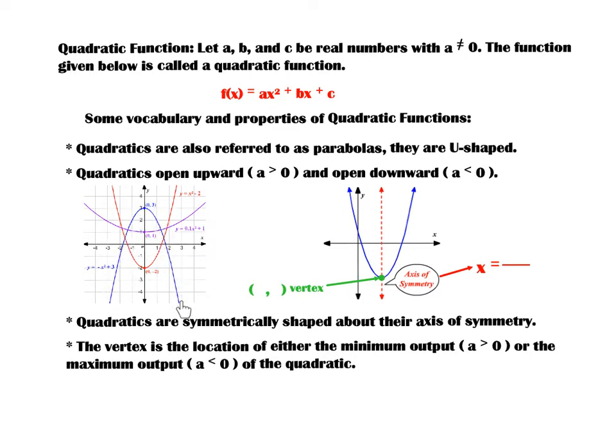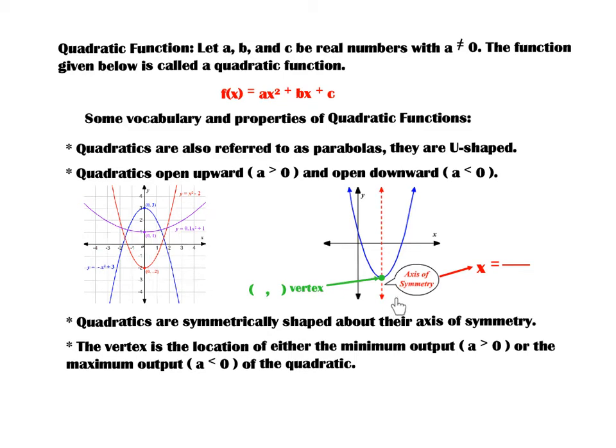open downward. Now there should be arrows on the ends of these functions, purple, red, and blue, in order to indicate that the function is continuous and will continue on for all x values. I had cut off this graph, so those aren't present, but you'll notice over here on this blue function, these arrows show you the end behavior. Okay, so let's talk a little bit about some of the properties here.